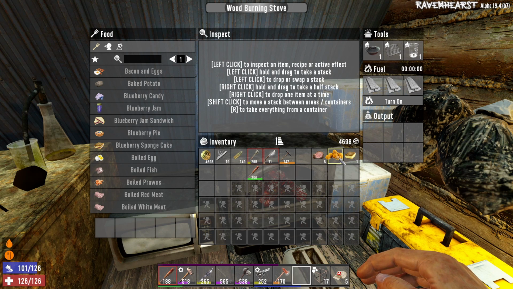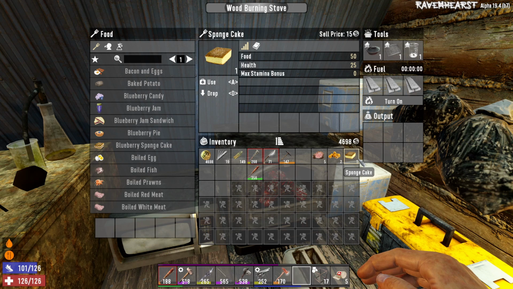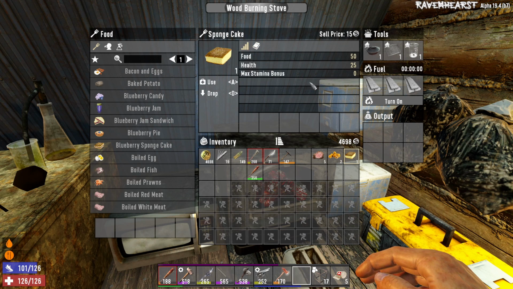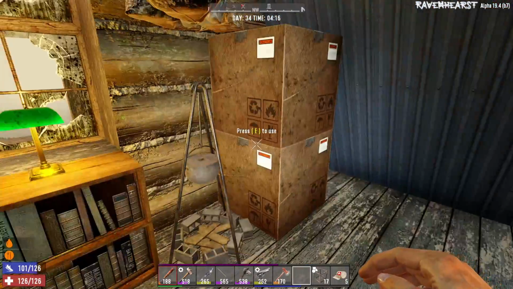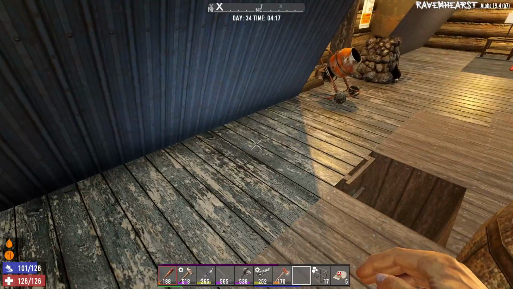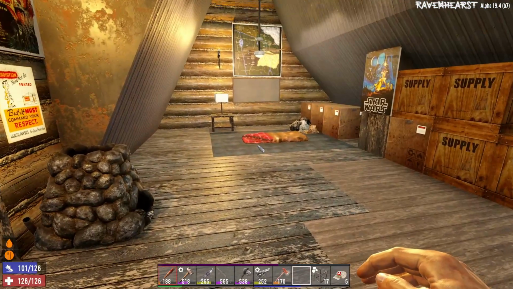You are winning. This is my first time crafting the sponge cake. I wanted to try that sugar thing. Nice. 50 food, 25 health, no debuff of water, but also no max stamina bonus. Fried mushrooms. 30 food, 10 health, amazing. And the grilled red meat, this is more usual stuff. The fried mushrooms, I can show you. I have plenty of mushrooms that we got on a cave that we did a double loot run.